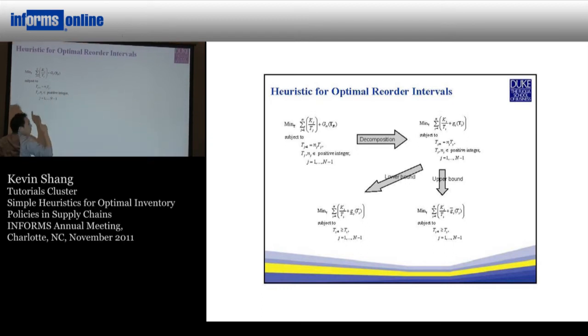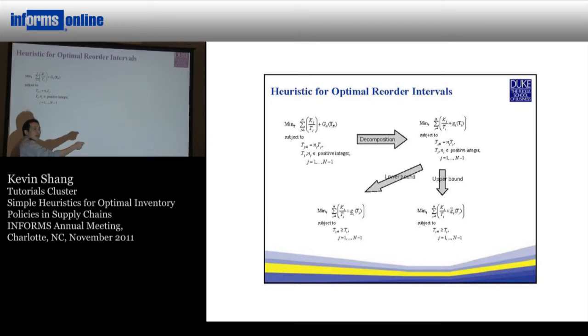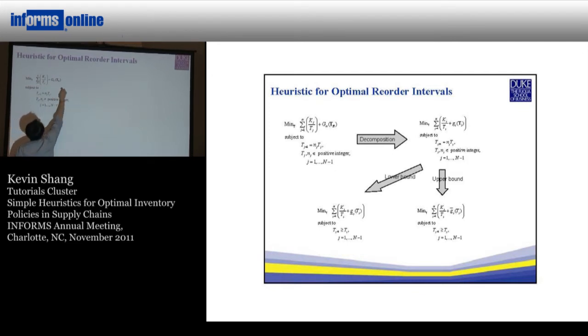As you can see, if you use the optimal base stock level for that given t vector, then here is the total cost function for you. But something that you should notice is that this Gn function is a vector, is a recursion. So it's a function of t1, t2, t3 until tn. And this is our problem: we want to minimize this, try to find out the optimal t such that we satisfy this.